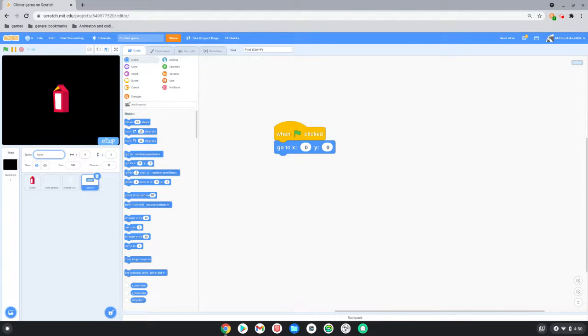I forgot to name this sprite. Shop button. In this, I will teach you how to make pets, because they're way cooler than just a regular thing that gives you coins.